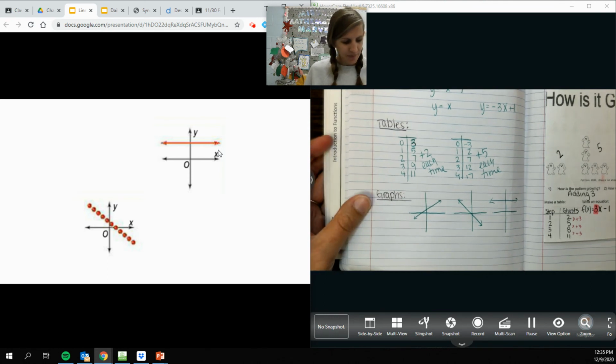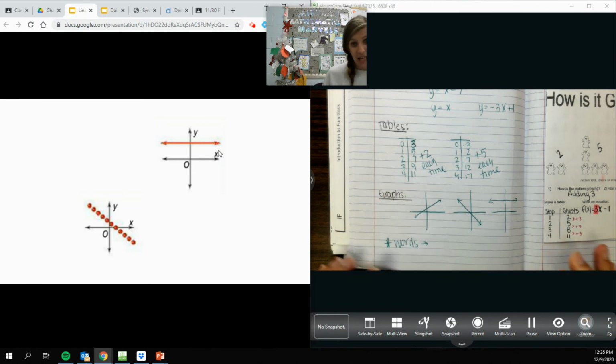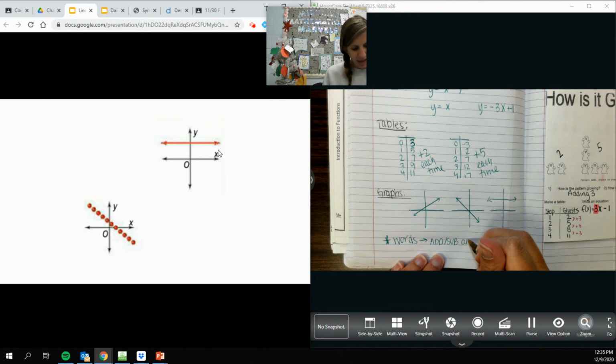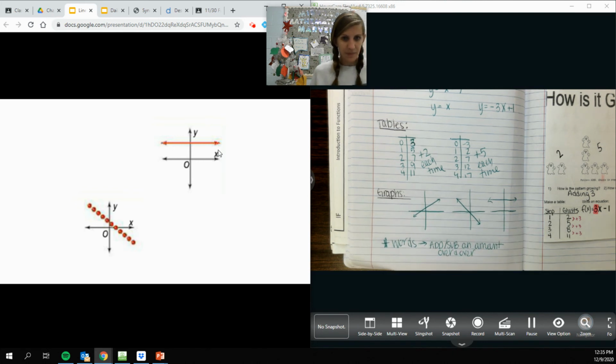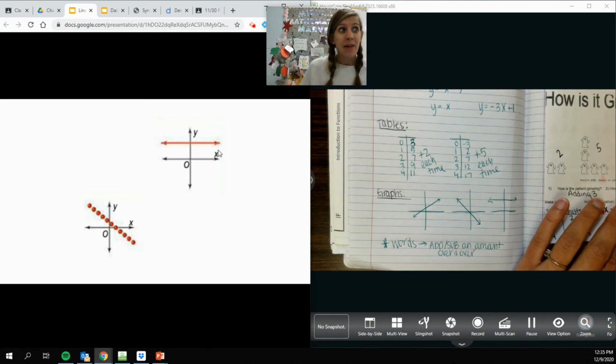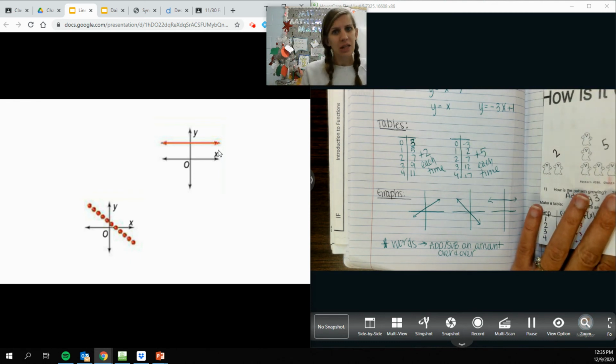Now, one other quick note, and I was going to do another example, but I just want to make a note about it. If I'm reading a story problem, so with words, I can tell that something is linear if we are going to add or subtract an amount over and over again. Like maybe if I'm making minimum wage at my job, I'm going to get that over and over. They're going to add that each hour I work. So that would be a really good linear thing.